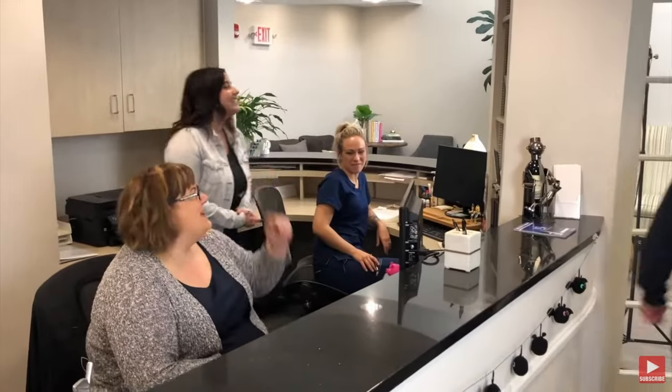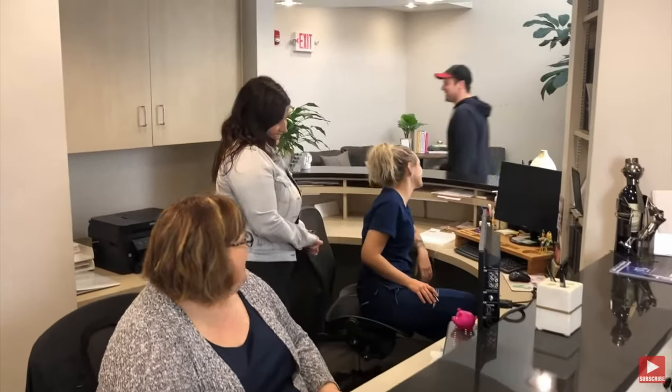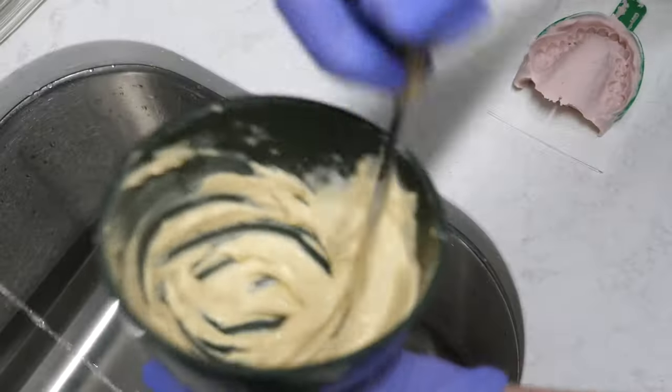For the patient, they would usually have you schedule an appointment to come back and pick them up on another day once your whitening trays are ready. But if you want to see how we make them in the lab — what we do first is make a mold of your teeth from your impression.